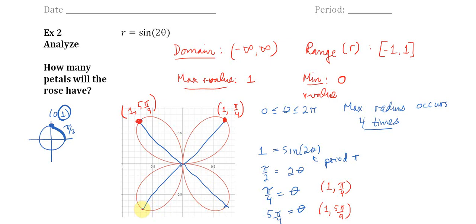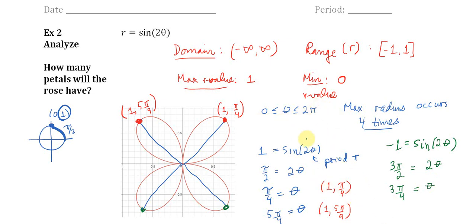Okay, well, what about these points? Where do these points come from down here? Well, let's think about it another way, that the maximum r value is 1. That can occur when the radius is equal to 1 or when the radius is equal to -1. So we can set up a similar problem and say -1 is equal to sine of 2 theta. Sine is equal to -1 at 3 pi over 2. And then divide both sides by 2, and we get that 3 pi over 4 is equal to theta.